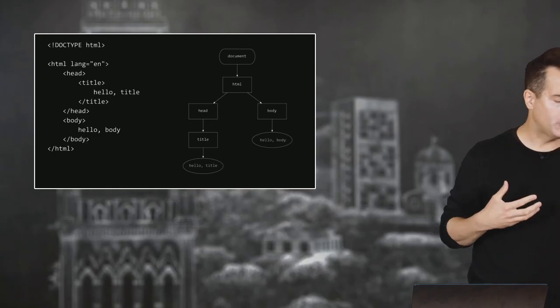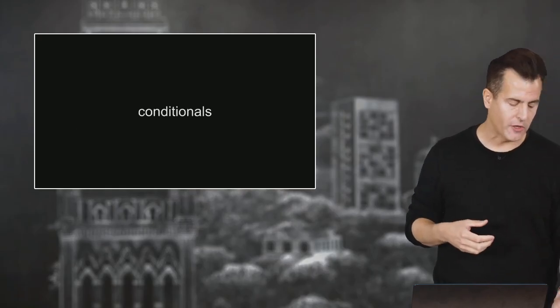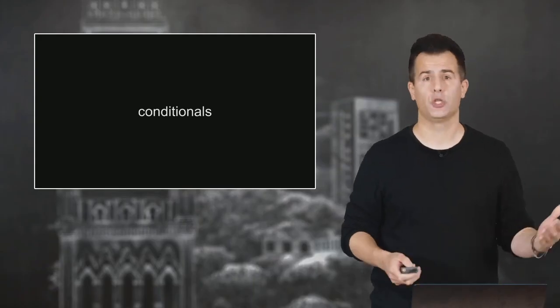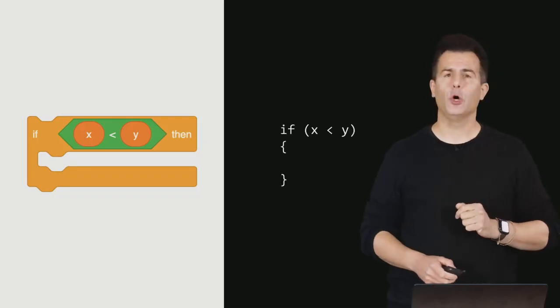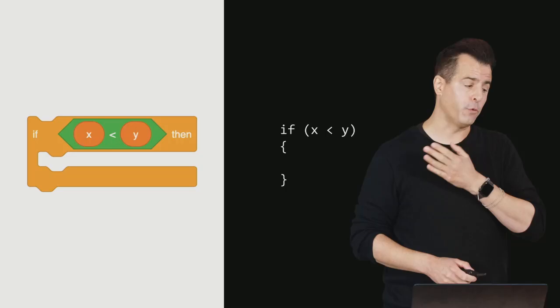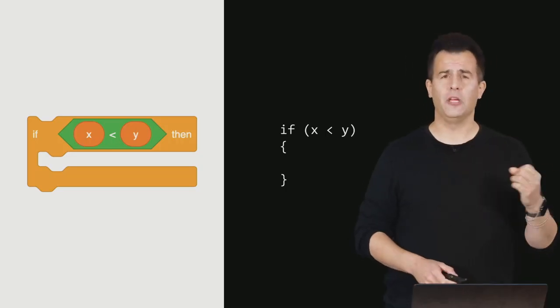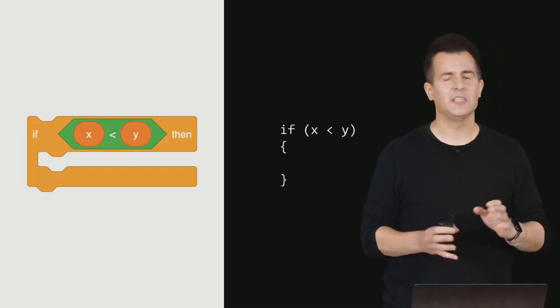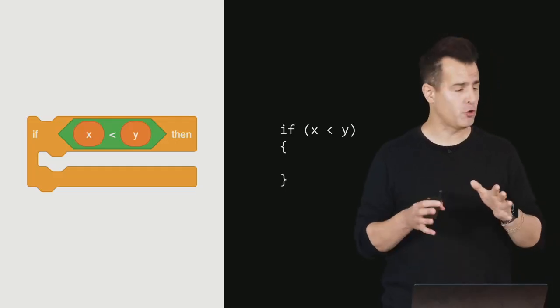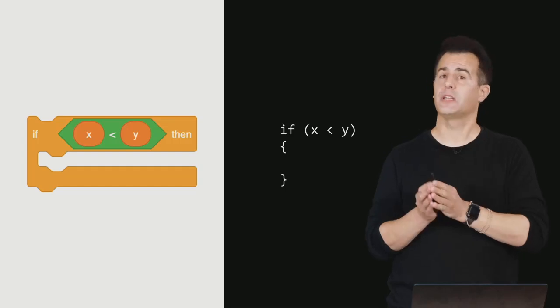So how can we go about doing this? Well, let's see what some of the things are that JavaScript can do. We have conditionals in JavaScript, whereby, such as in Scratch, when we had x less than y as a Boolean expression, in JavaScript here at right, that kind of code is now going to look like this. Unfortunately, the parentheses are back, the curly braces are sometimes back, but this is perhaps the simplest way to think about the structure of a JavaScript version of a conditional.